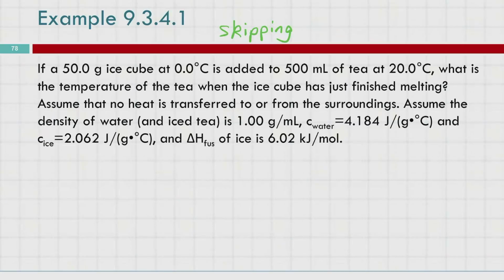The way that it would get super difficult is if we want the actual final temperature of the mixture of the ice cube and the water, because then we have to figure out what's the temperature of the tea and what's the temperature of the ice water when it finishes melting, and how do those meet in the middle. And since they're both water, it's not quite as difficult as it could be, but it still would not be fun.